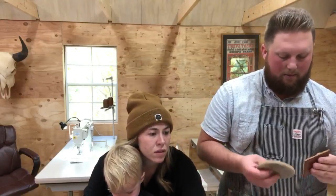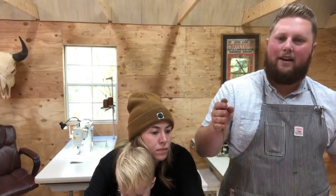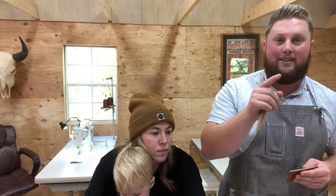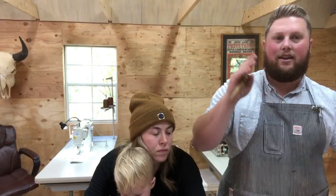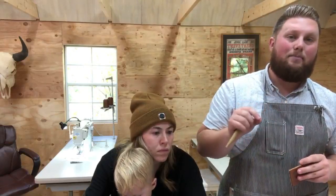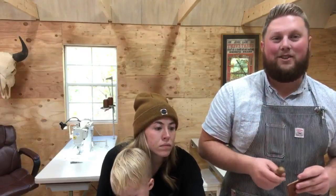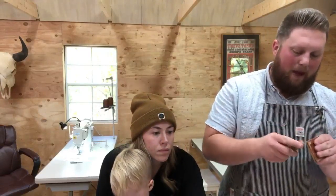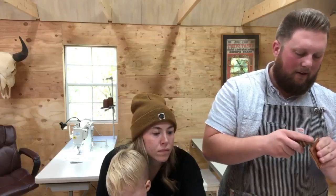You just got to say it's going to happen and not get too stressed out when it does. But that's what the idea of doing batches helps with a little bit. If you're going to make 10 wallets and one of them's bad, you're like, okay, that's all right. If you're making one product for one customer, it's a one-off thing, the custom mindset. Someone wants one product and you mess up on it, you get a lot more frustrated because you've got to start from scratch and do it again. So anyway, batch work helps a little bit with that.